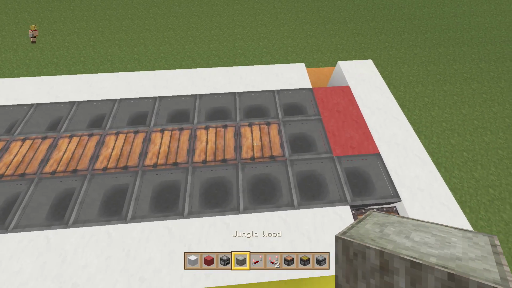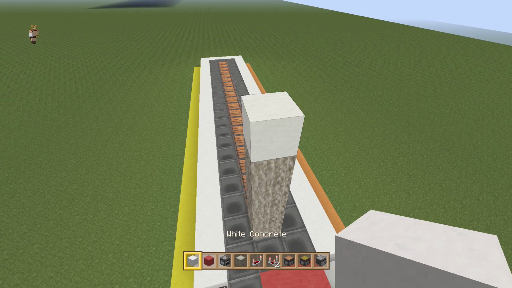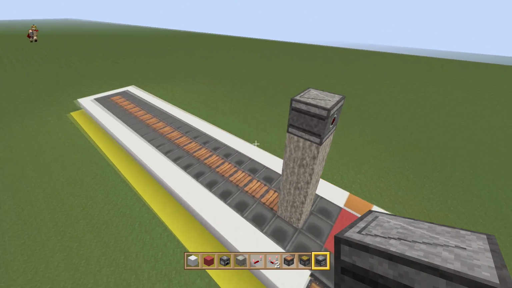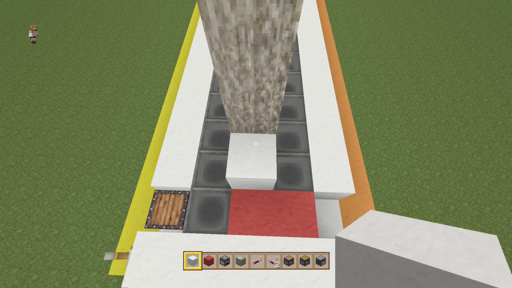Now you're going to add about 1, 2, 3, 4 jungle wood. And right on top, guys, place 1 observer block like so. And you could make this bigger up to 12 blocks, but keep in mind you will have a hassle replanting. So I would highly recommend just leaving it like that.